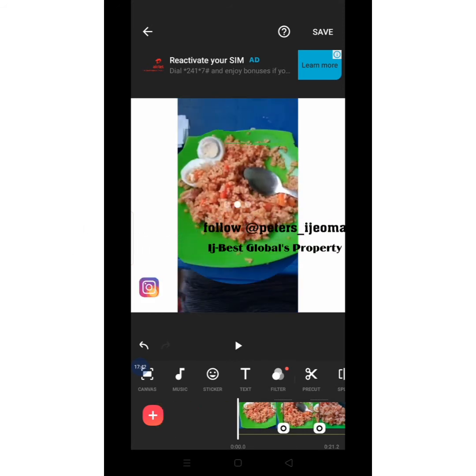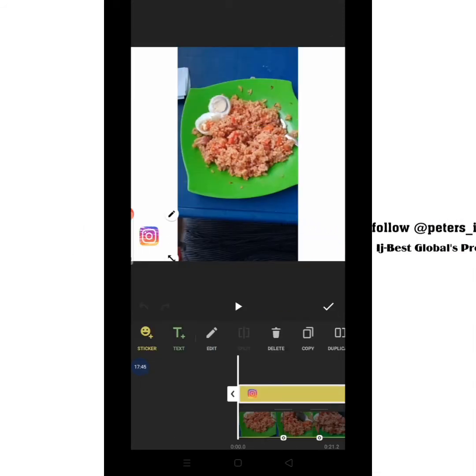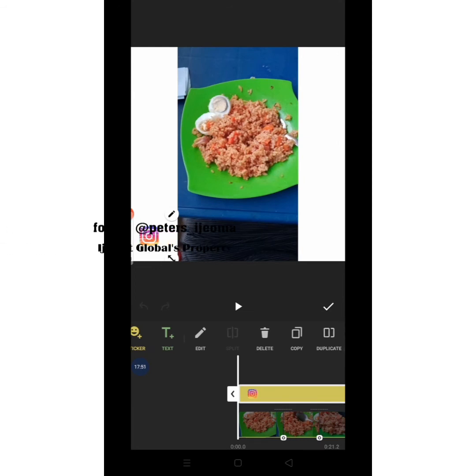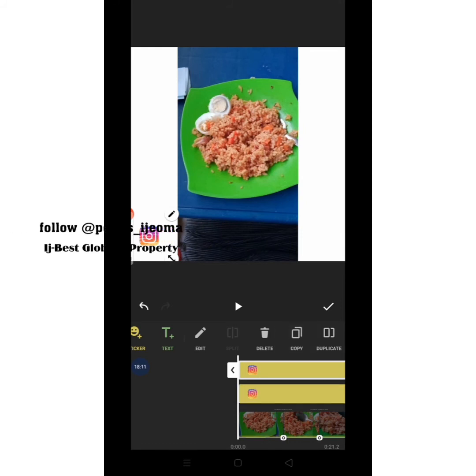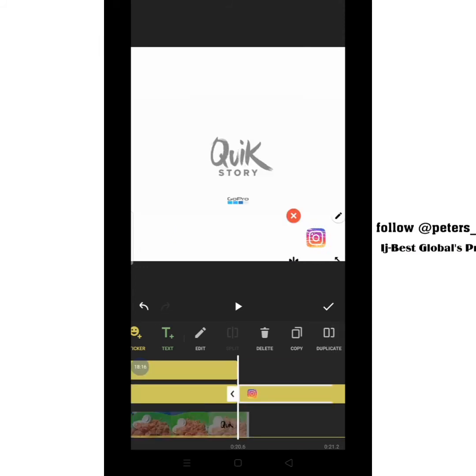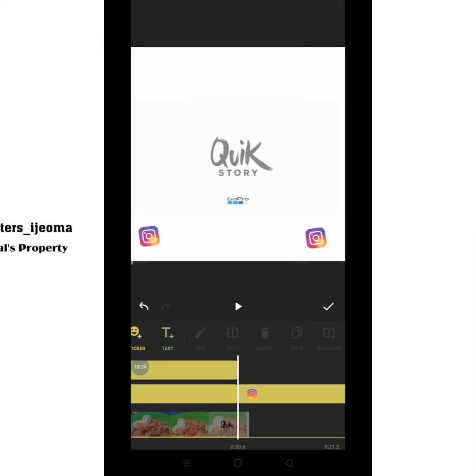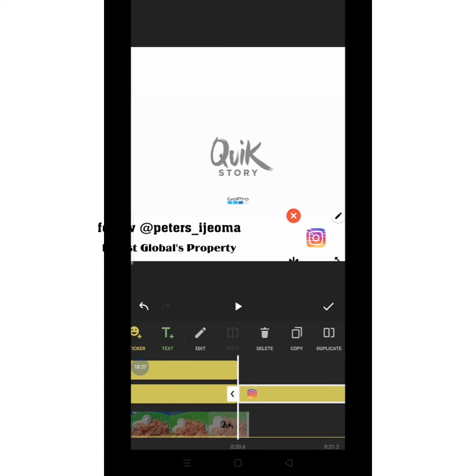So how to do that is, when you highlight, make sure that sticker is highlighted. These are the options, either to add text. If you're adding text, the text will appear on its own, not on the sticker. Or if you click this, you're deleting it. Click copy, you're making a copy of it. Or you click duplicate, the same meaning. So like this, now it is 2. So it has been duplicated. If I also click duplicate, you can find that I've duplicated the sticker.